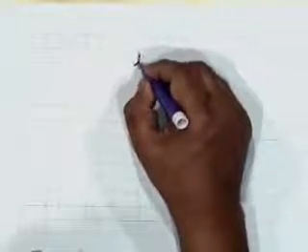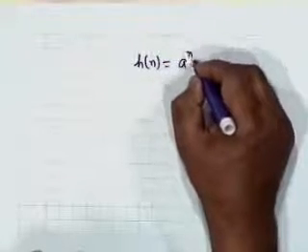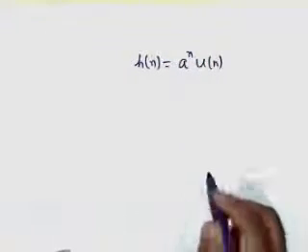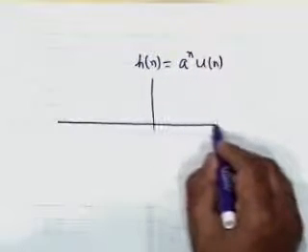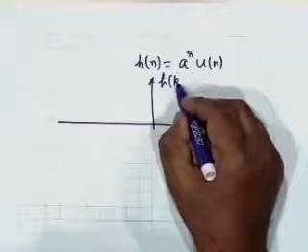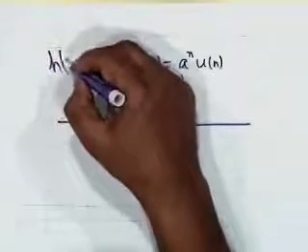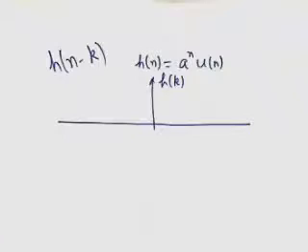Despite writing a step function, one or two of you have come up by some trick with the correct answer, and I must give credit to them. All right. Let's look at h of n. H of n is a to the n u of n, all right, and therefore h of k, you see, in the convolution will require h of n minus k. So let's see what these are.